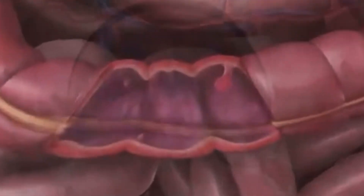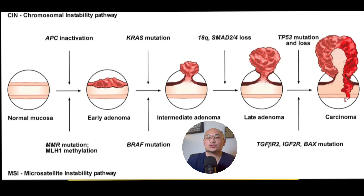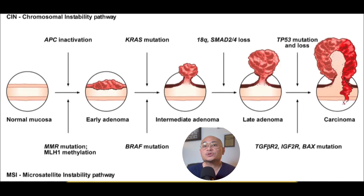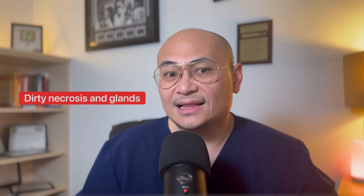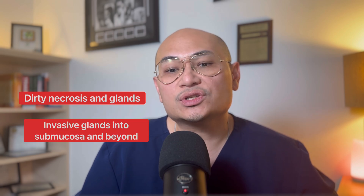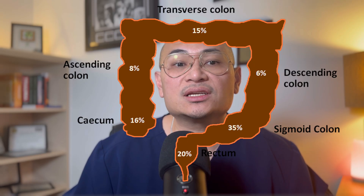Let's look at how cancer actually develops in the colon. It starts with a normal mucosa, forms an adenomatous polyp over 10 to 15 years, and may progress to adenocarcinoma. Key mutations to know are the APC gene — an early hit in FAP — KRAS, which is a progression mutation, and P53, which is a late stage invasion marker. Microscopy buzzwords include dirty necrosis in glands and invasive glands into the submucosa and beyond. Most cancers are left-sided, but right-sided tumors are rising, especially in younger patients.